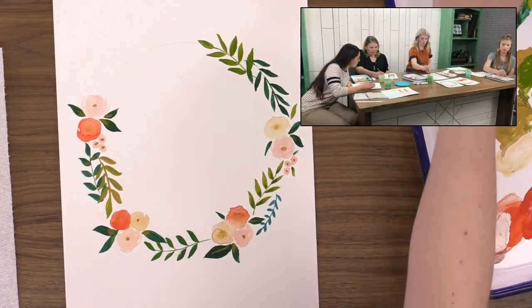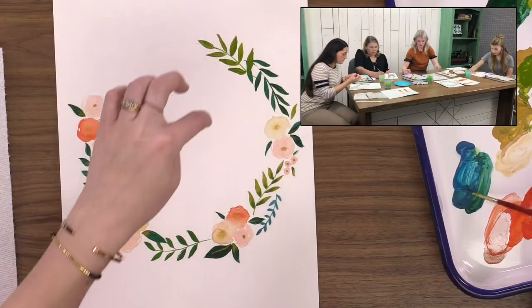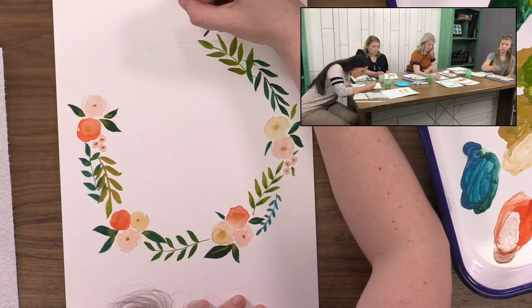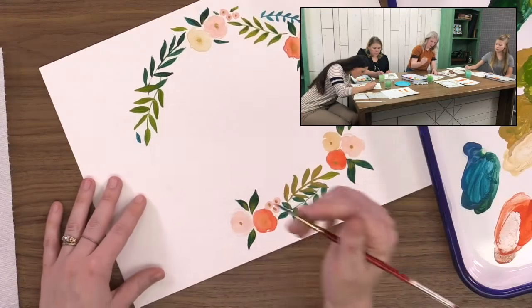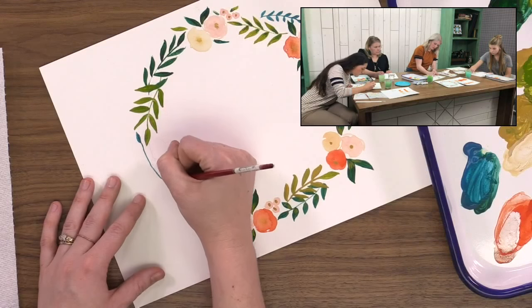And then I'm going to do one more leaf section going right here. And then this one I'm going to do in the turquoise blue. And this one I'm going to have be a little bit smaller. So I'm going to go here. I'm going to move it just to do my line. Like that.